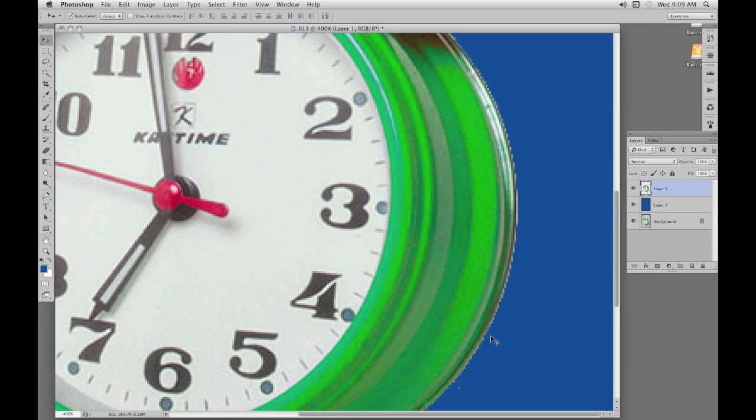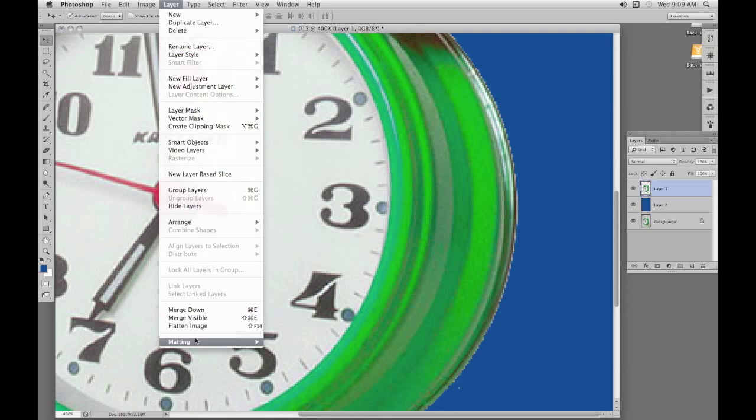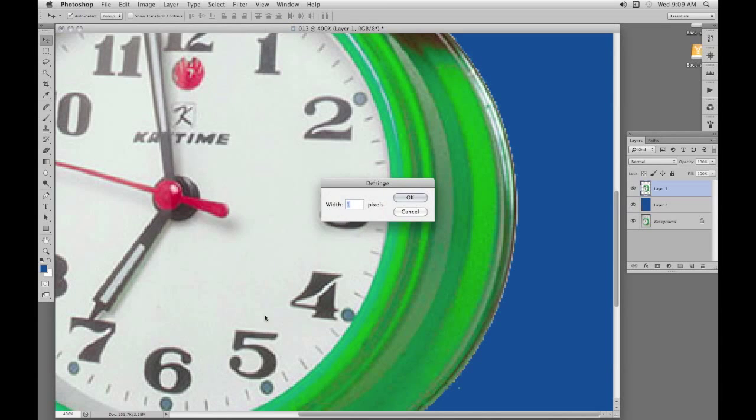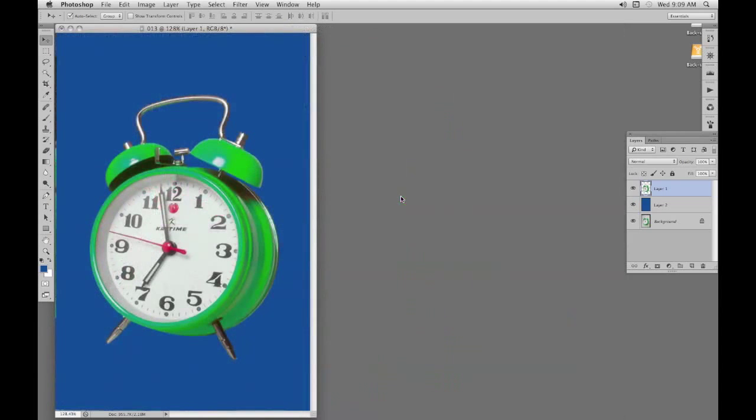We need to get rid of that, otherwise we won't get a good blend into the new background. So we go to Layer, drop down to Matting and Defringe. Usually number 1 is alright, sometimes 2 pixels. You never really have to go above 2 pixels. So if I click OK, you see what it's done is pick up some of the background color and merged it into our subject, so we get a good blend from one to the other. Every time you do a selection, it's worth looking at that to see if it helps, and usually it will.